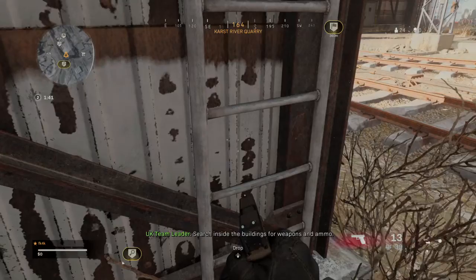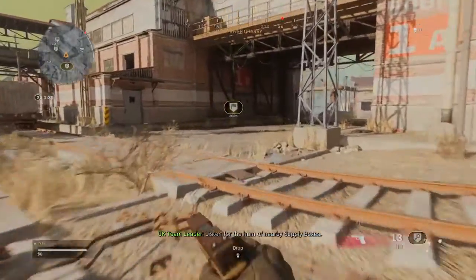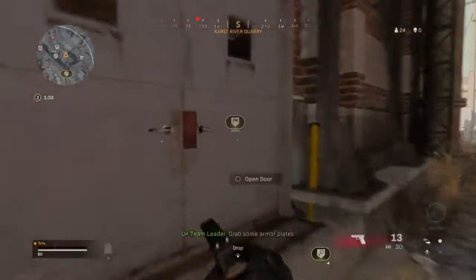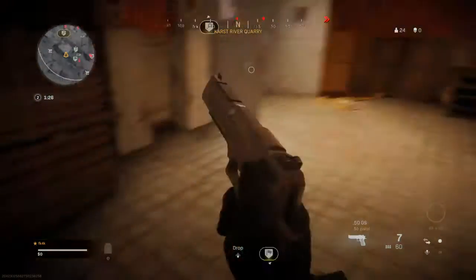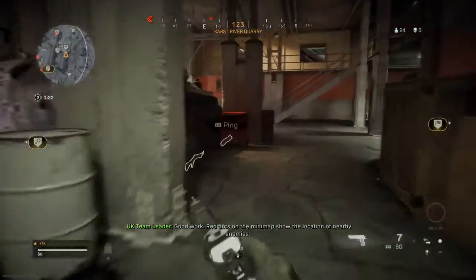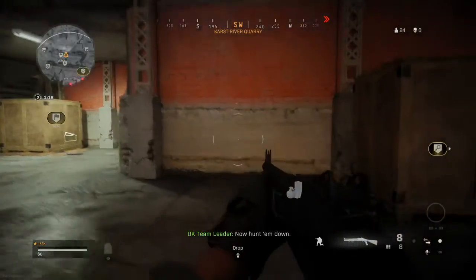Search inside the buildings for weapons and ammo. Listen for the hum of nearby supply boxes. Grab some armor plates. Good work. Red dots on the minimap show the location of nearby enemies. Now hunt them down.